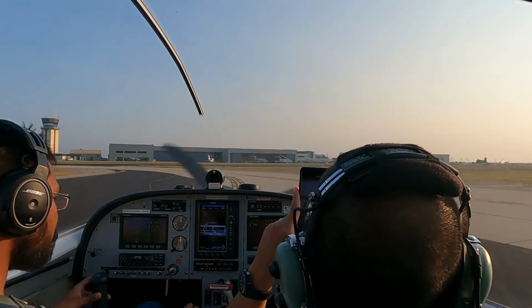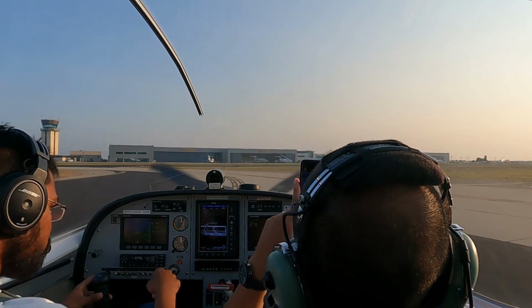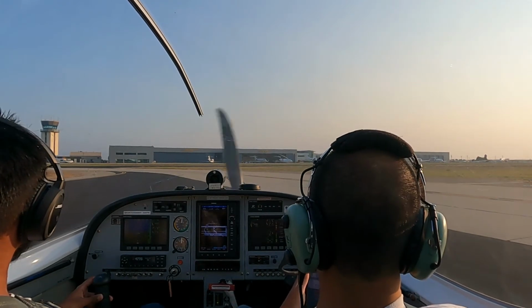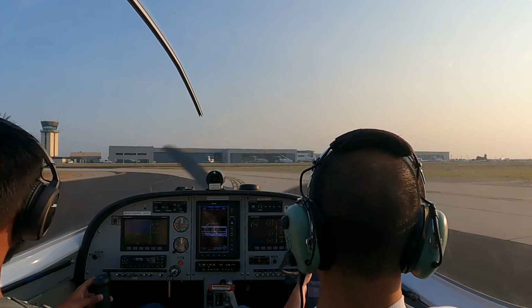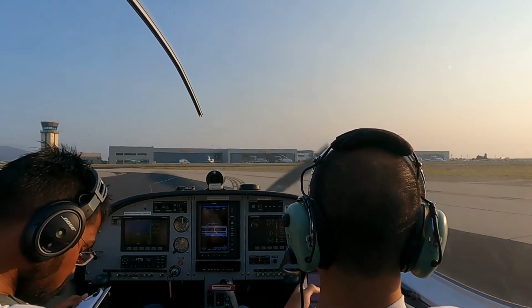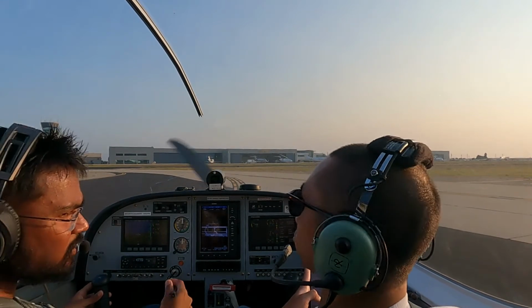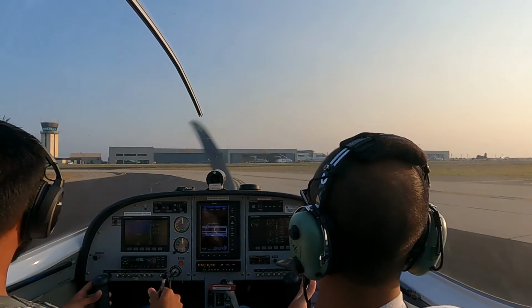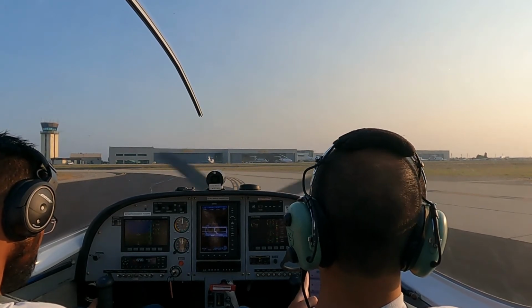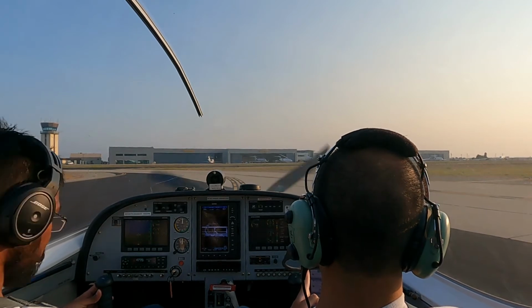Camera ground, lights 4427 Romeo, clear runway 26 at Bravo. Request taxi to the Waypoint Cafe. 427 Romeo, camera ground. The transient parking is closed. I believe you can still park at the east end though. It's closed. That's okay then. We taxi back to runway 26 for departure to San Romeo. 27 Romeo, roger. Runway 26, taxi via Hotel Alpha, via first left. Runway 26, we are Hotel Alpha, first left, 427 Romeo.